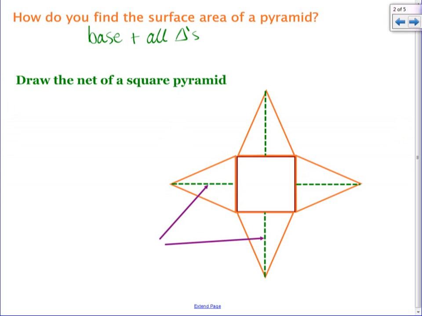So if we had a square pyramid, it would look like this if we flattened it out, which is called a net. We talked about that in the first section. What would these green lines be? Slant heights. That's not the height. These are the heights that we want to use to find the surface area, because that will give us the area of the triangles. Now on pyramids, we're always going to find just the area of one triangle and then multiply it by how many there are. So really it's just the area of the base, area of one triangle, and then times that triangle by how many there are.